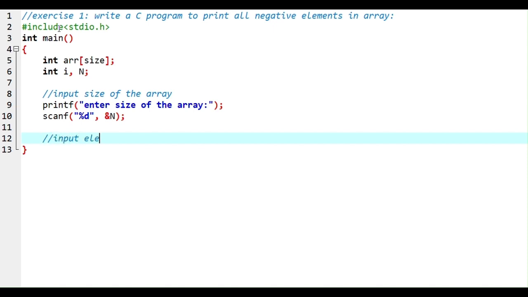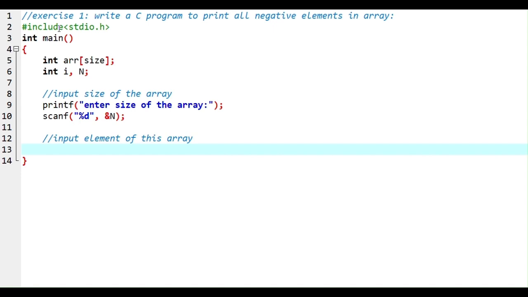Input elements of this array. printf, enter element in array.